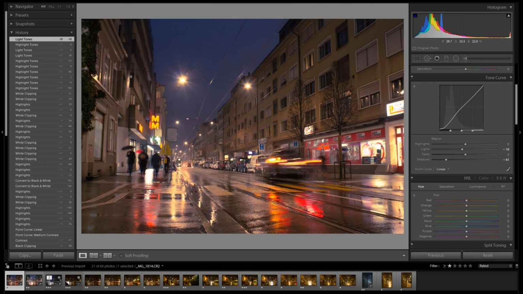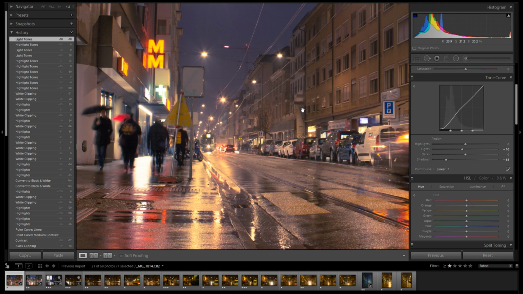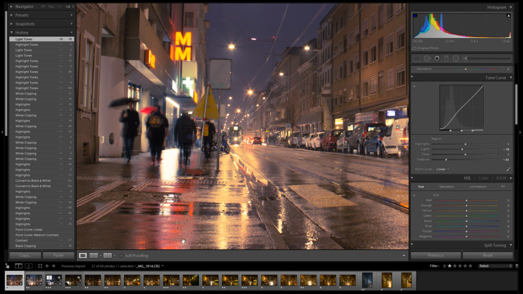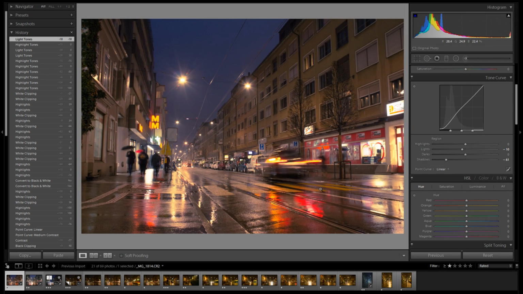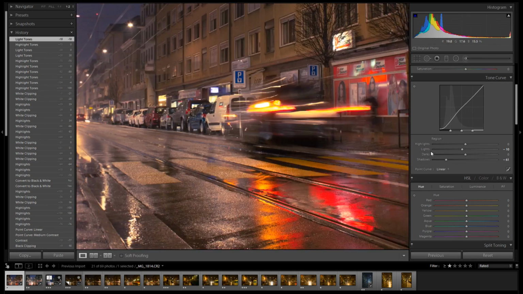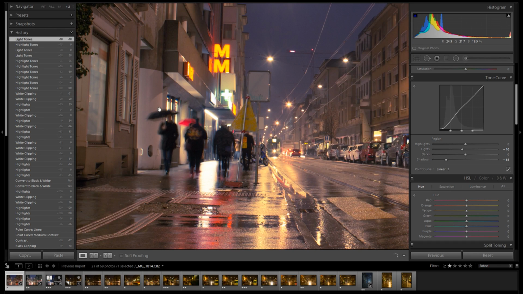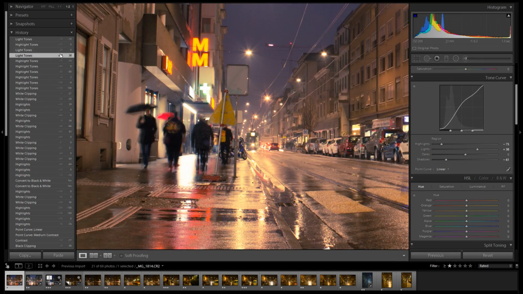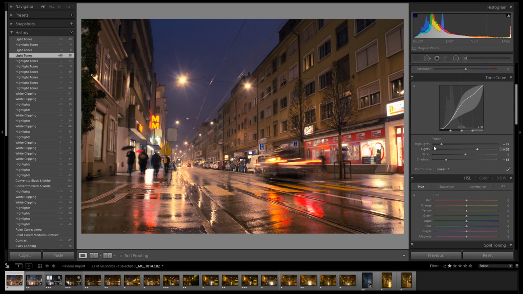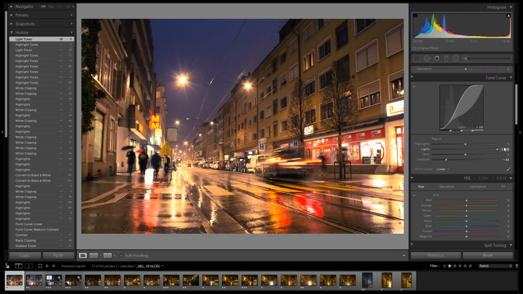Also, I really love to zoom in quite a lot if I'm working for myself. Because, for example here, this is really the area where you see pretty much the entire picture. All over here is very similar in terms of the lighting. There are also highlights, also shadows. So if you have a picture that is overall not super different, you can just zoom in and then have a much better, finely detailed view of the actual adjustments. And you also want to make sure that you zoom out occasionally, of course. But yeah, comparing it again, I definitely love the plus lights here so much. So let's go into the plus lights for sure.